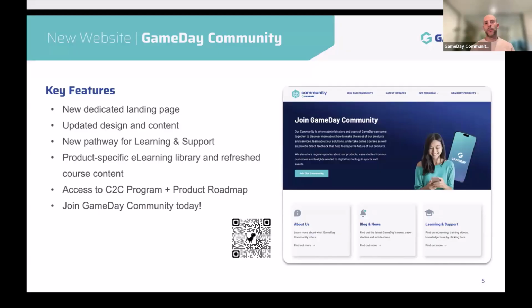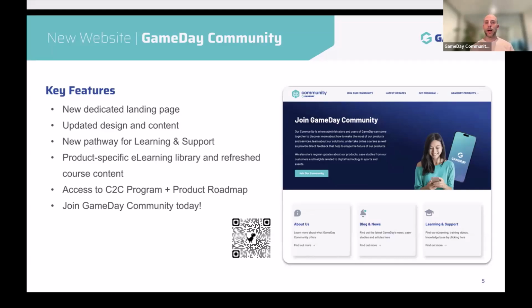We've got access to our e-learning library and course content as well to help onboard new users, and also access to our concept to customer C2C program. So find out details about that and how you can get involved with providing feedback for new features through that program, and also access to our product roadmap, which is available for anyone that visits the site as well. So you can see what's coming up and what we're working on.